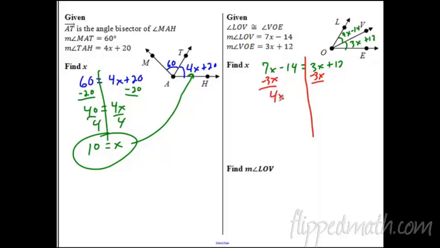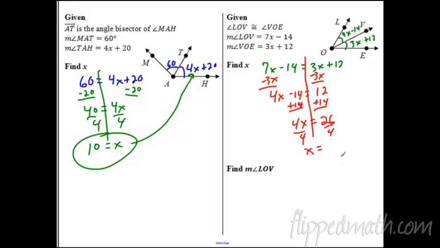So I'm looking at 4x minus 14 equals what's left over here, 12. Solve for x. Got to get rid of this minus 14, so I'll add 14. Add 14, and they cancel out, so I'm left with 4x equals, what is that? 26. This looks like a rough example, Mr. Brust. Divided by 4, divided by 4.